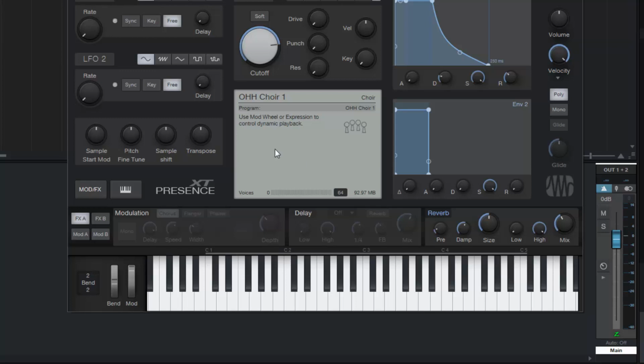And the great thing is, for a lot of these, you can use your modulation wheel on your keyboard to control the dynamics from forte to piano. So piano, forte.